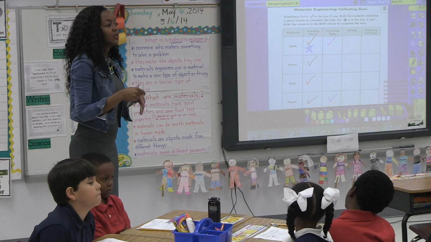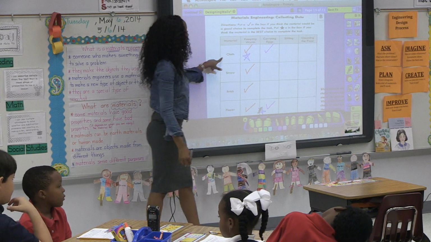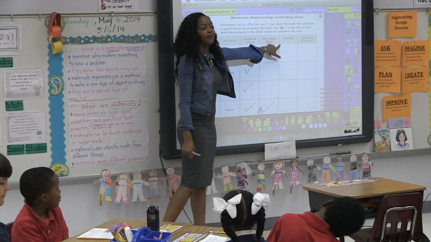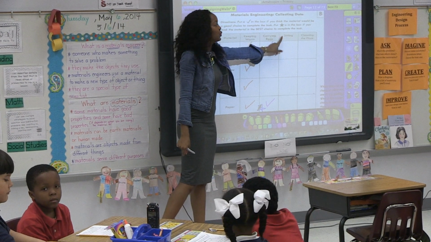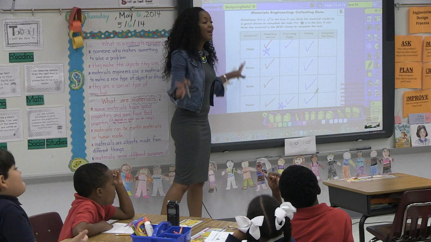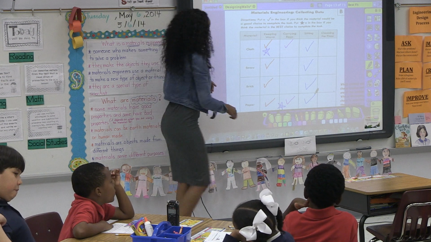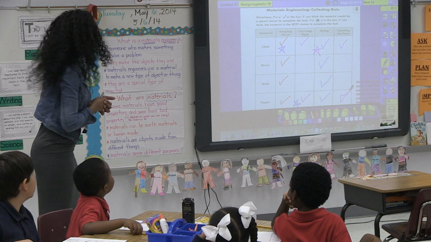I say paper. You say paper. All right, so we've got paper. Now let's go ahead and go with the group that had to figure out the task of using materials to create something to sit on. Which material did you think was the best for using to create something to sit on? Joey. The cloth. Okay, very good.